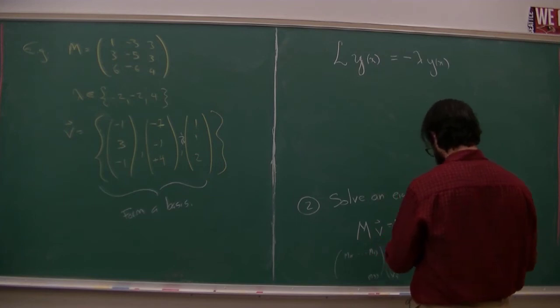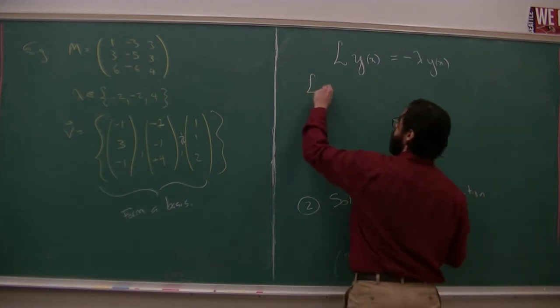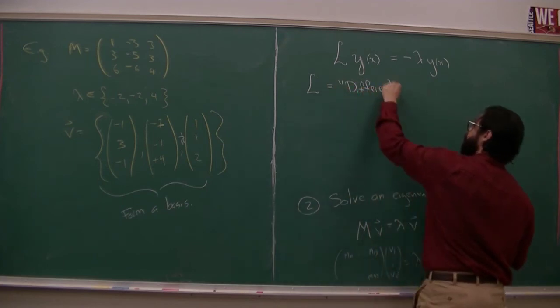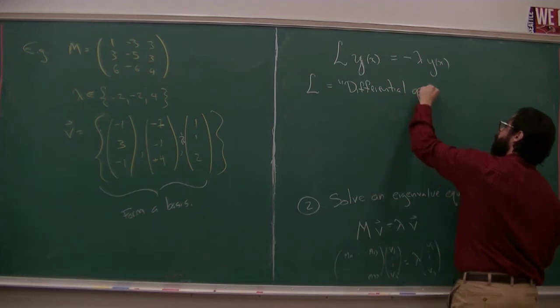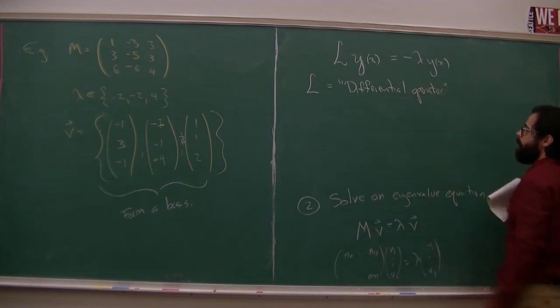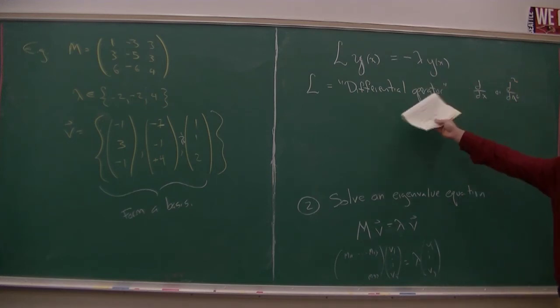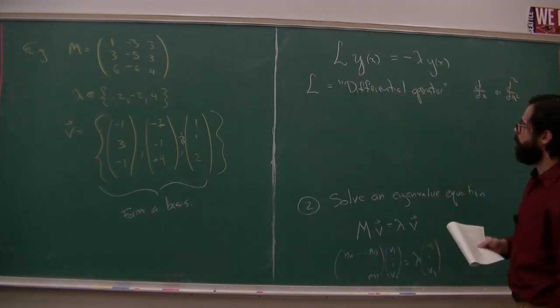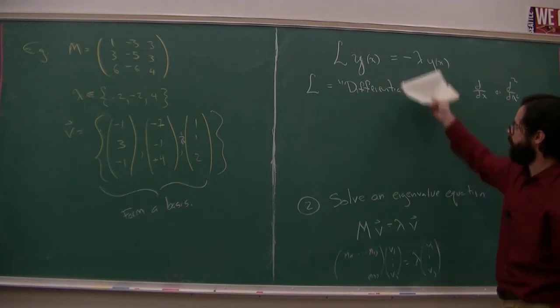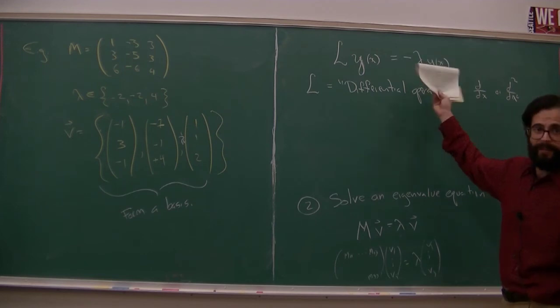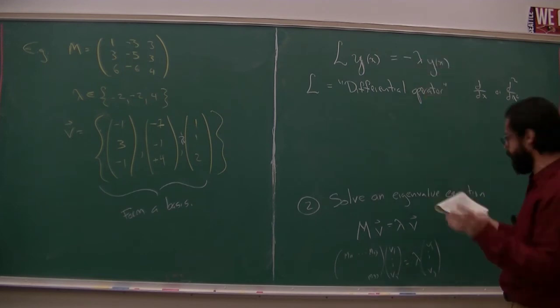So the full and original version, this is L, is a differential operator. Which means it can have things that look like this inside of it, d by dx, or d by dx squared, or something like that. So it's allowed to have derivatives in it that act on the y of x. But this, in general, is the equivalent of this. This thing will generate orthogonal functions, so functions whose overlap is 0.